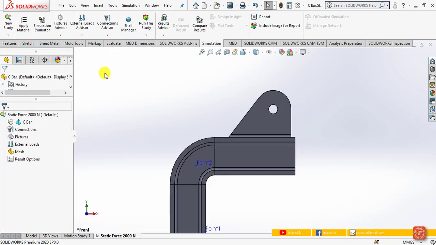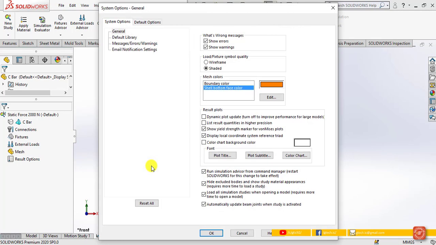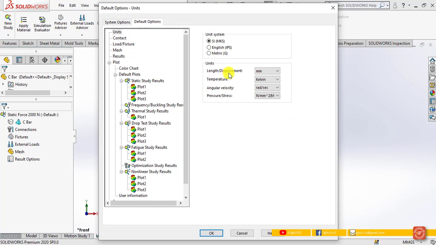Now move to the simulation tab and click these options, and make sure under the options the length slash displacement unit is millimeter and the pressure slash stress unit is Newton per millimeter square, megapascal, and then simply click OK.